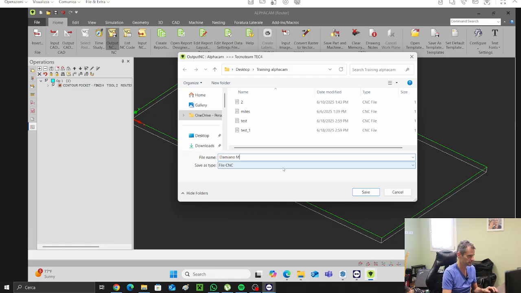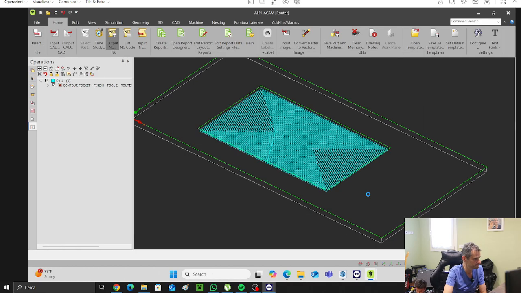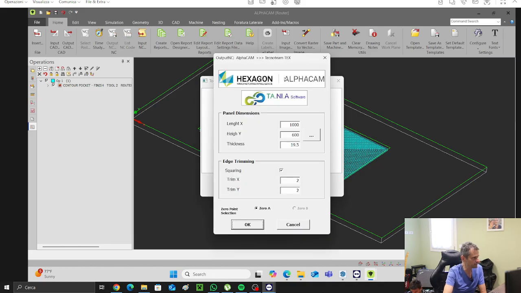For example, in this way we try what happens. And now this is completely new. As you can see, the system understands all the dimensions by itself. This is because I created the three-dimensional panels.